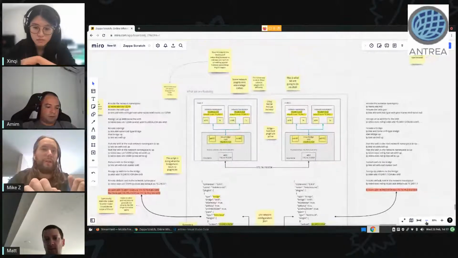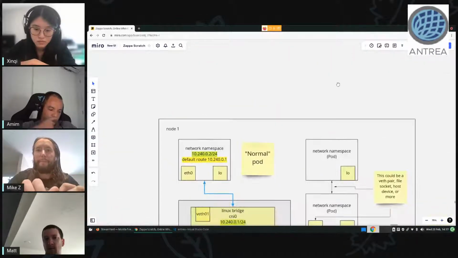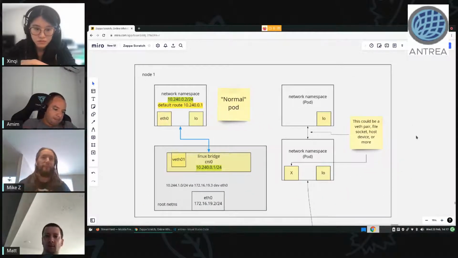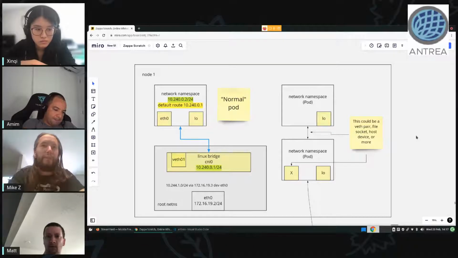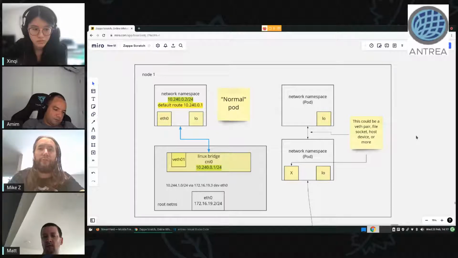So this may start the unholy battle, but with the CNI, you can actually make very opinionated setups where, on the left side, we have a network namespace attached to the Linux bridge that's participating in our pod-to-pod networking. But potentially, you have a use case where you want to schedule pods that do not participate in that.